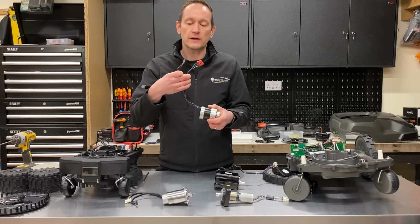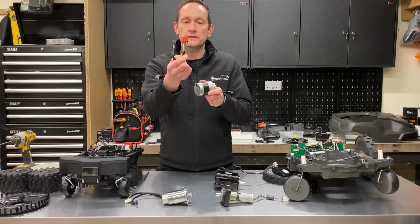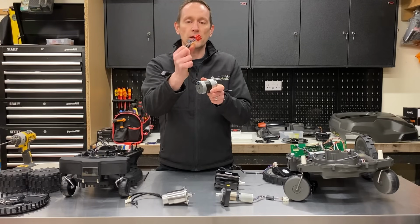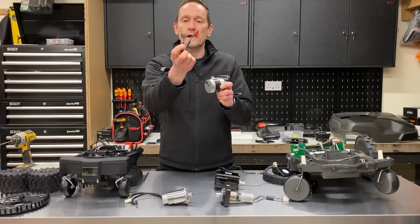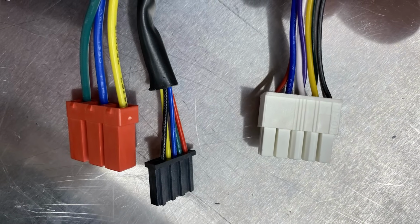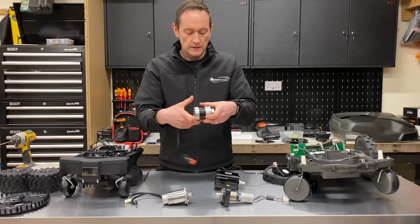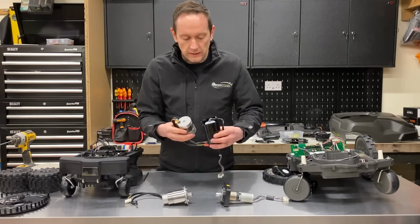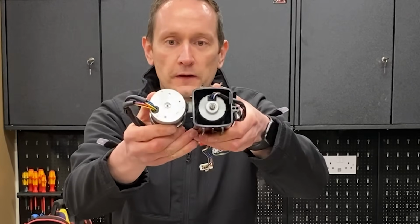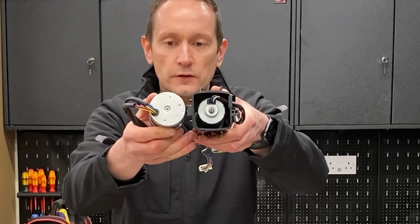Again, you've got separate connectors, you've got very, very thick high current cables connected to this red plug here, and then the smaller wires are used for monitoring the odometer sensor for the speed of the motor. Again, this is screwed together rather than crimped. And if we compare the diameter of the mowing motor from the Husqvarna and from the Ambrogio, you can see it's a much more substantial unit.